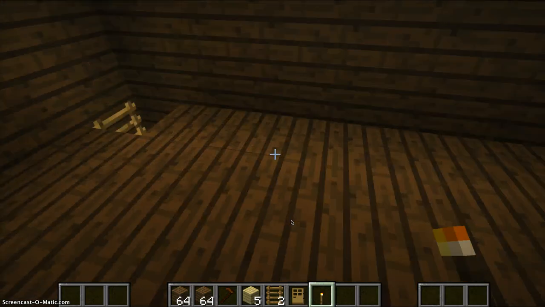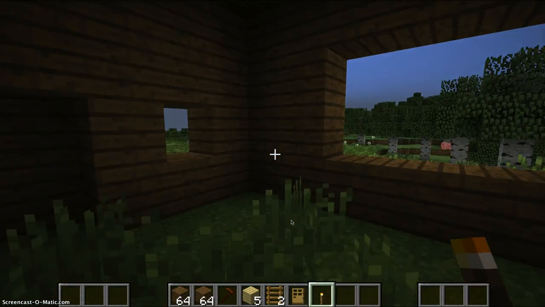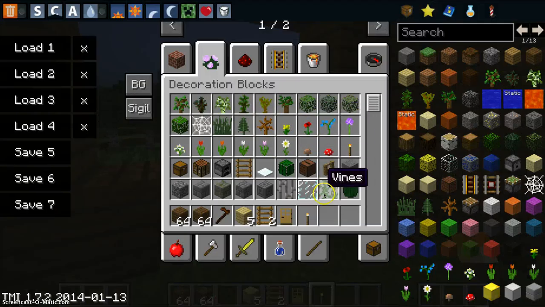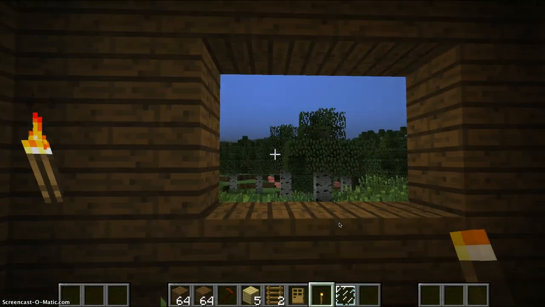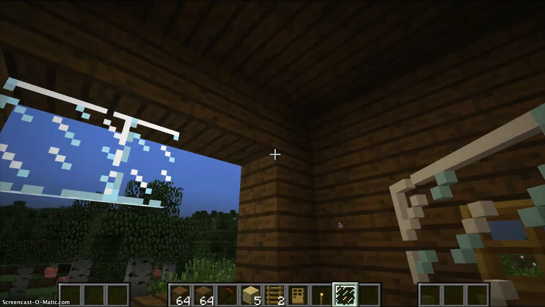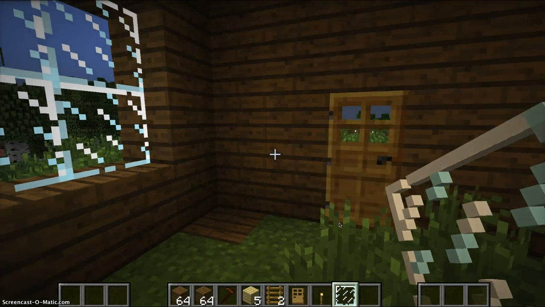Okay, so this is my upstairs. It's not very good yet, but if you can't see, I'm still gonna put torches down here. I'm gonna get glass. So now I have glass. We'll make my window. And I prefer glass blocks, but you know, it's just easy.